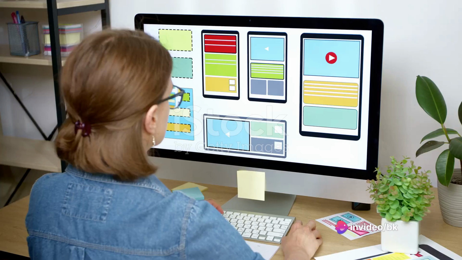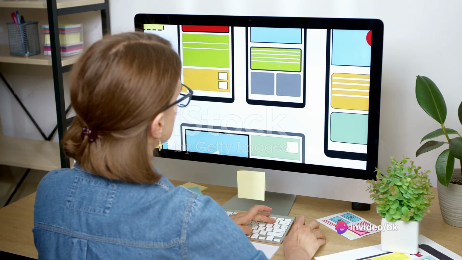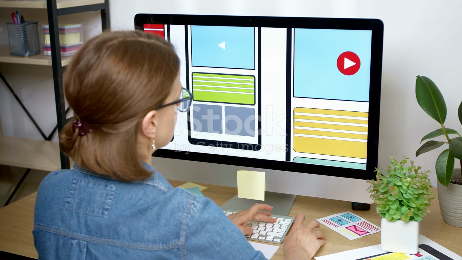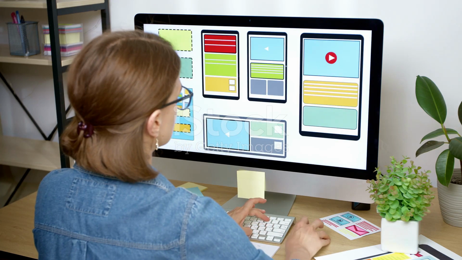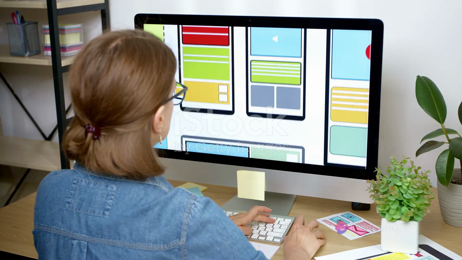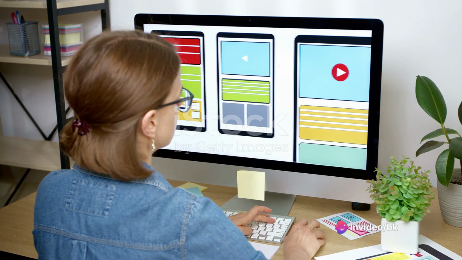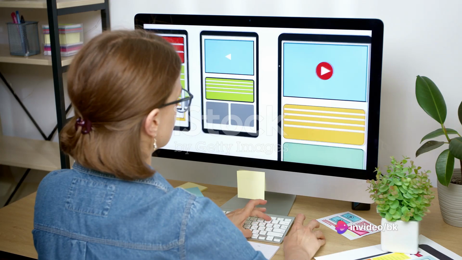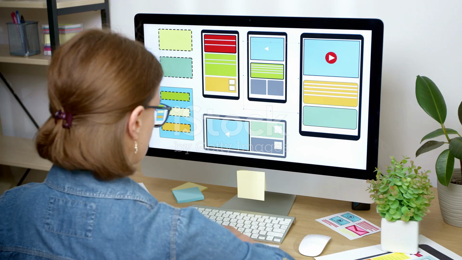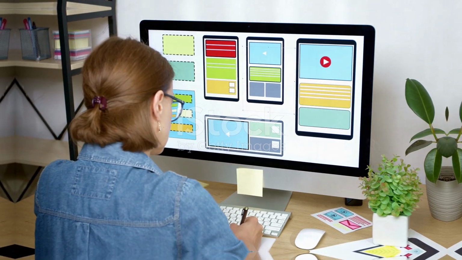Each user's needs are unique, and a one-size-fits-all approach won't work. It's about flexibility, adaptability, and understanding that your user base is diverse. By considering the needs of users with disabilities, we can create more inclusive digital experiences. Remember, when we design for accessibility, we improve the user experience for everyone, not just those with disabilities.